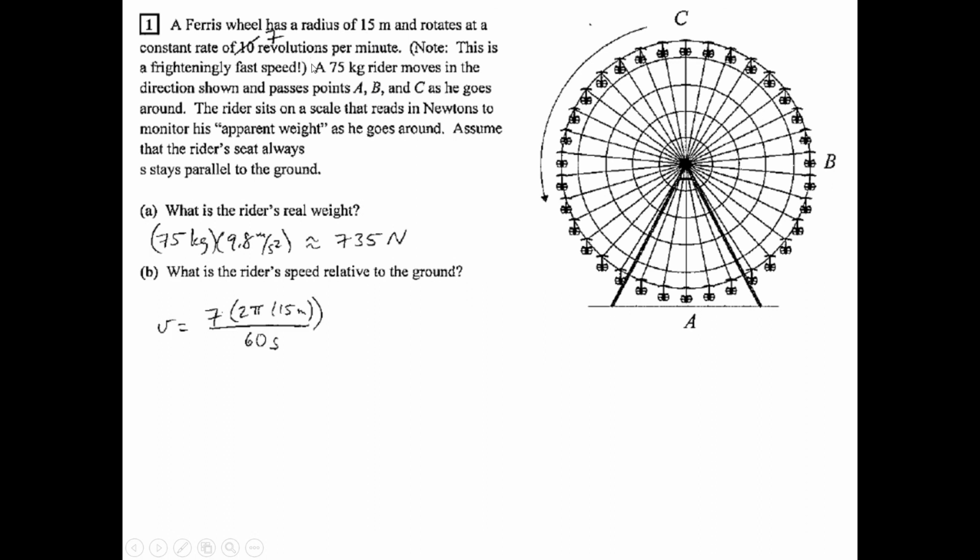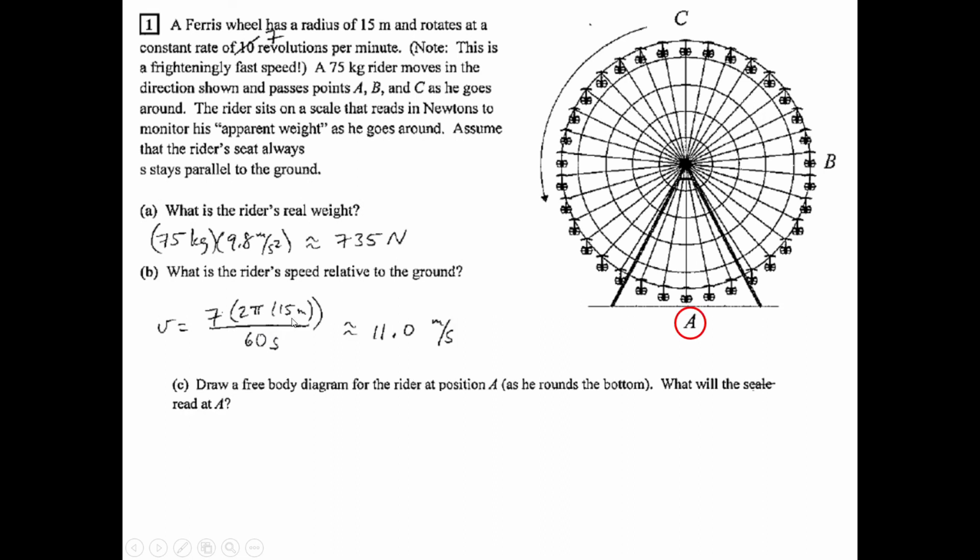That means we can calculate the speed by how far they moved divided by the corresponding time, and we can choose any time or any distance that's convenient as long as we use the corresponding one in the numerator or denominator. When you're given the RPM value, that revolutions per minute means we know something about what happens in 1 minute, and I've changed that to SI units of 60 seconds. So in that time of 60 seconds, the rider goes through 7 circumferences, 7 times 2 pi r. So 7 times 2 pi times 15 meters, and that gives us a speed of 11.0 meters per second.